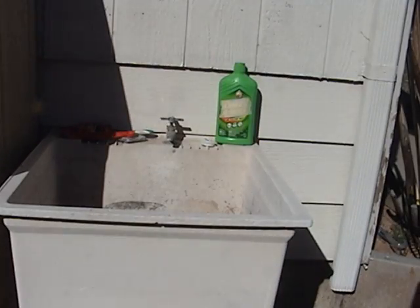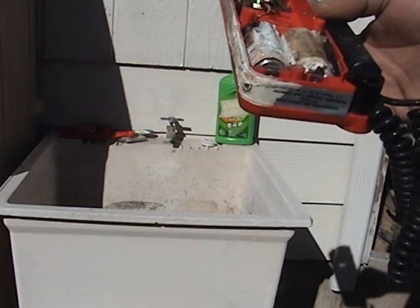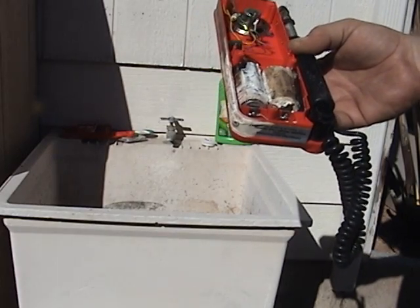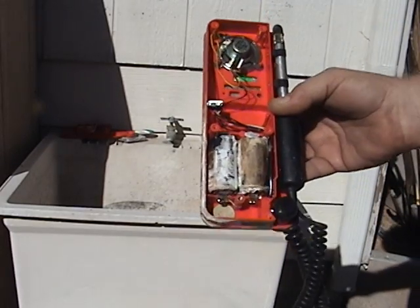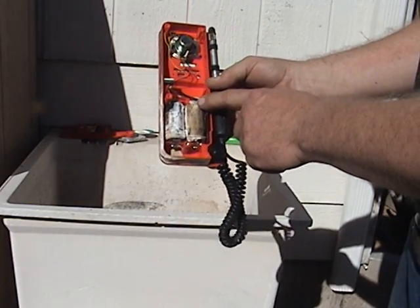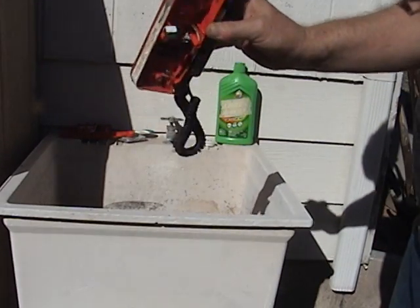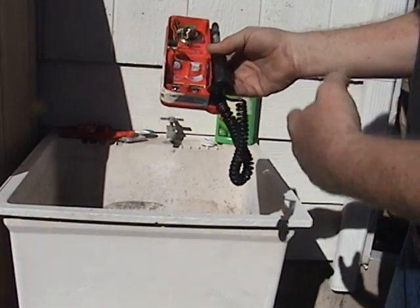This is becoming more and more common for some reason with today's alkaline batteries. They go dead and they leak, and there's only one way that I know of to fix it, and that's what I want to show you today. So it's a mess and it's pretty much trashed. I've removed the board from the assembly already, taking the back off it, and you're just looking at the battery holders and the batteries. Even if we take the batteries out, everything is still a mess. The terminals are full of the white crusty stuff. They just look bad.